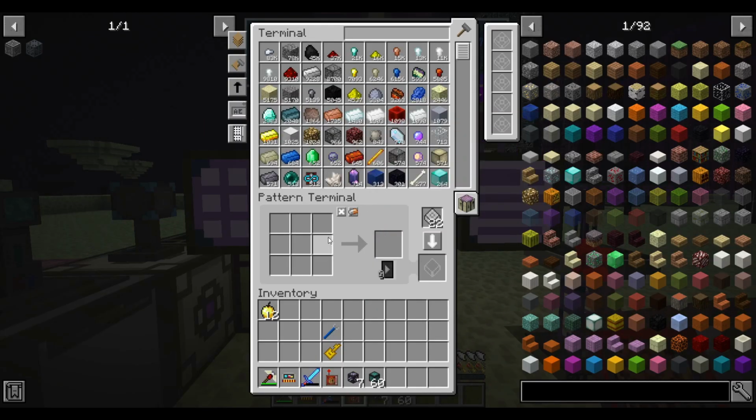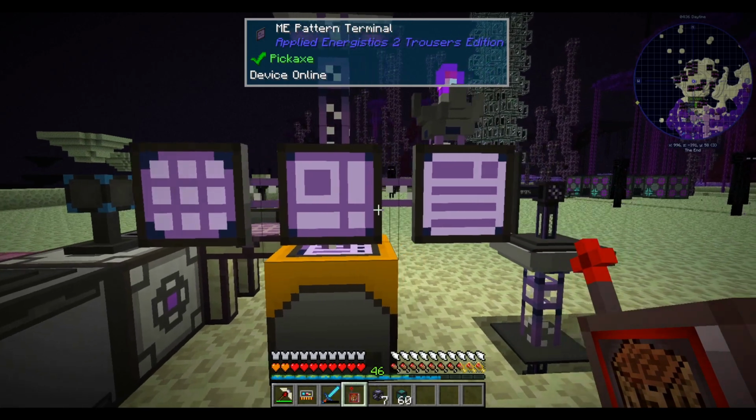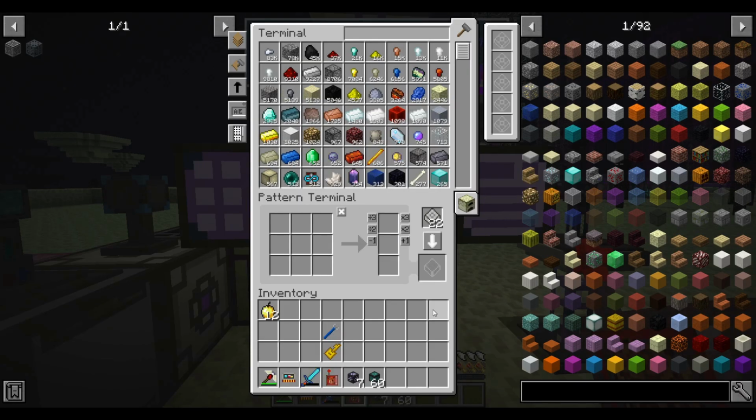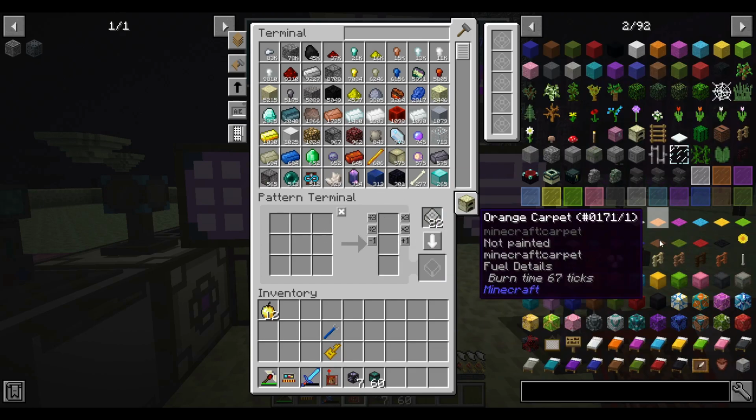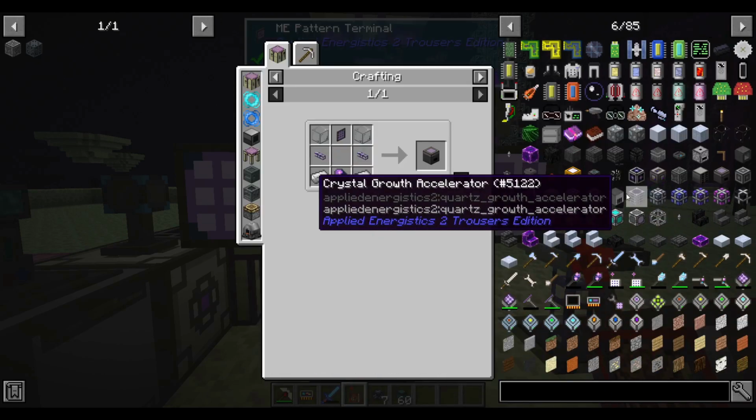So Trousers edition of Applied Energistics adds a couple relatively small quality of life features, but they're just very nice to have. I'm going to show you a couple of them now, and then I'm sure we'll run into more as we go. So first of all, when you are encoding processing patterns, you'll notice there are a few more buttons here. Let me find a processing pattern. Let's take a look. I don't know, just pick something random.